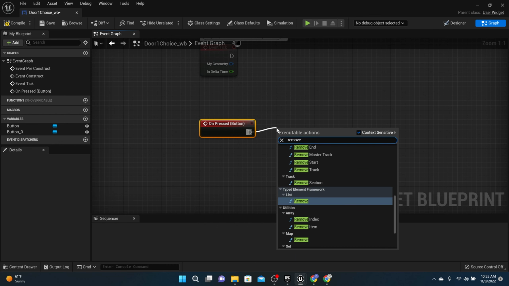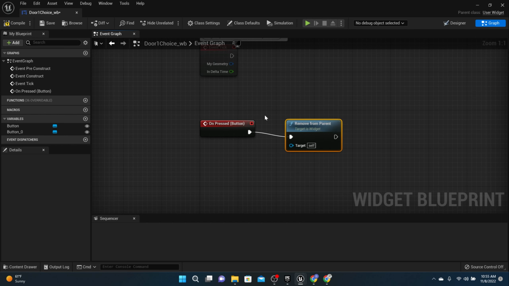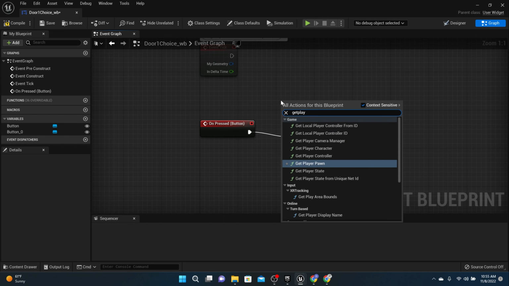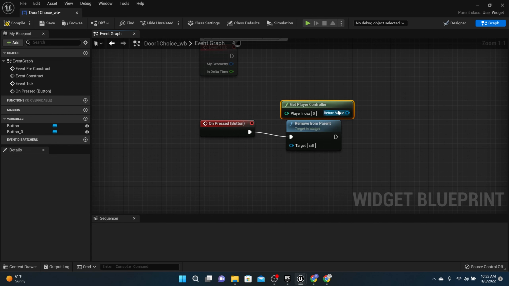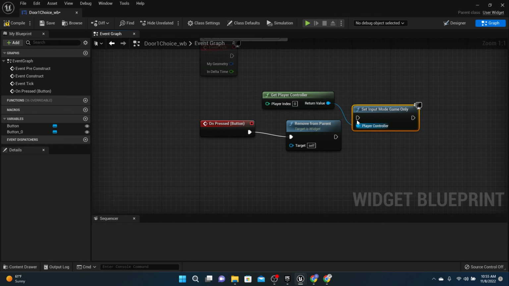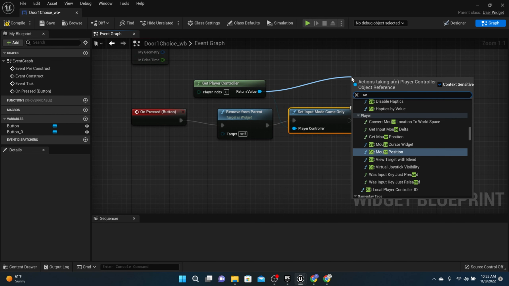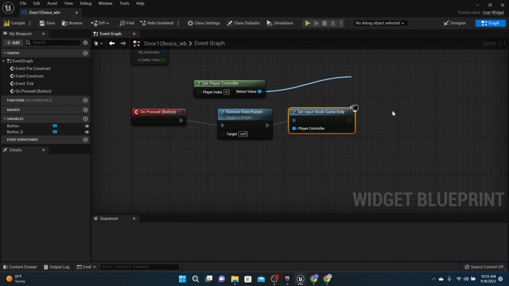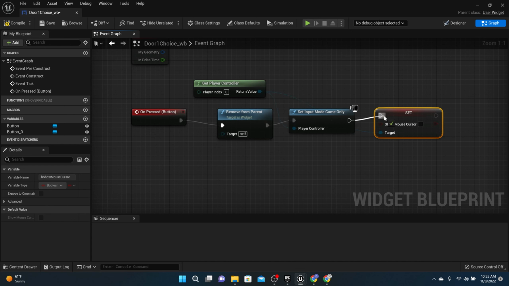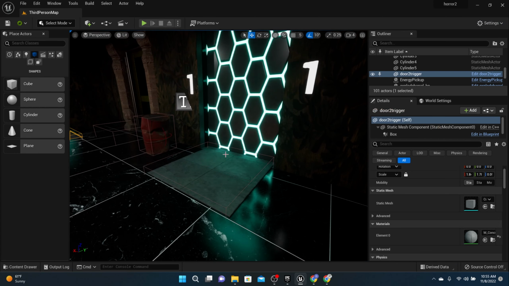widget, remove from parent. There we go. And we want to right click and get player controller. And what we're going to do is set input mode to game only. And also set show mouse cursor to false. We haven't set that to true, but it's okay. Cool. So that's what happens when they press no. And so we want that to happen on door 1.